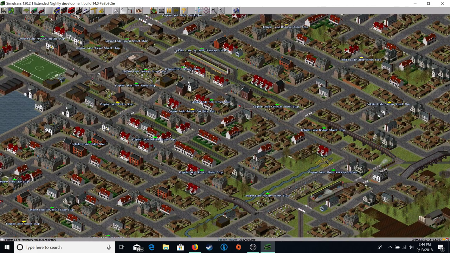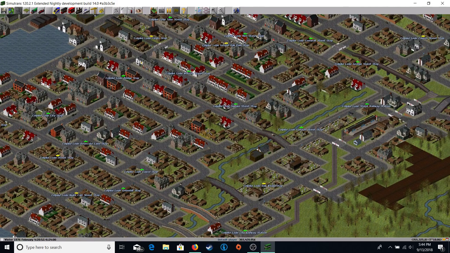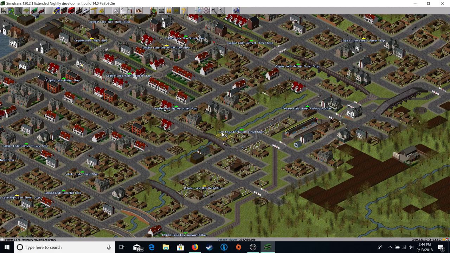Let's see. Yeah, it's a little tricky. There are some weird rules you have to follow that aren't exactly explicitly written. And so sometimes you'll have trains just stopping randomly, and you'll get an error message saying the train can't go any further because, you know, blah, blah, blah.